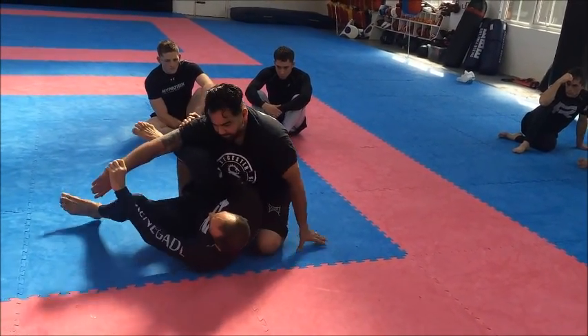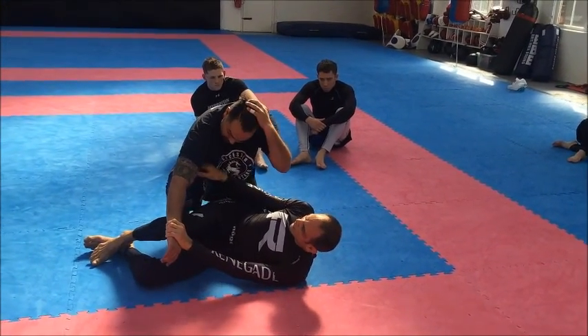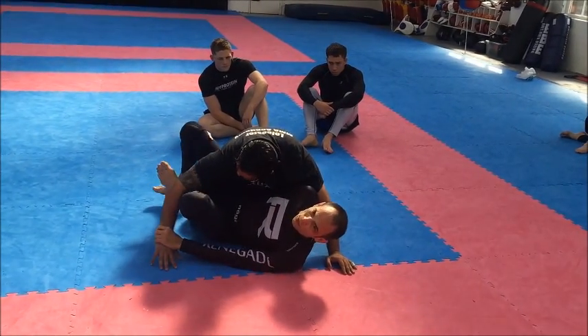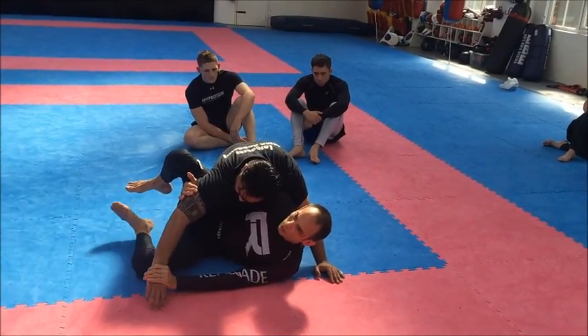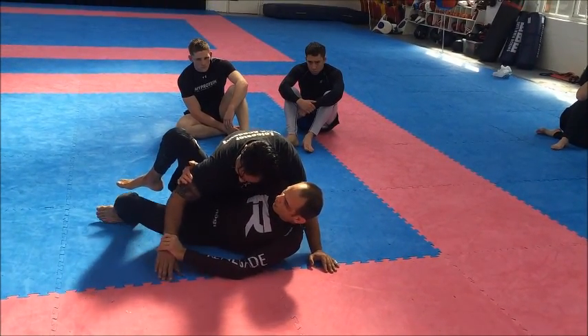Now, what's he going to do to stop this? He's going to obviously — when he gets savvy and he's very low, like in side control — he's not going to want my knees in front of his arm. He's going to want his arm in front. So every time I try to get my knees there, he's going to stop that. He's just going to try and keep coming over. So I said hide that elbow over and don't let me do this.